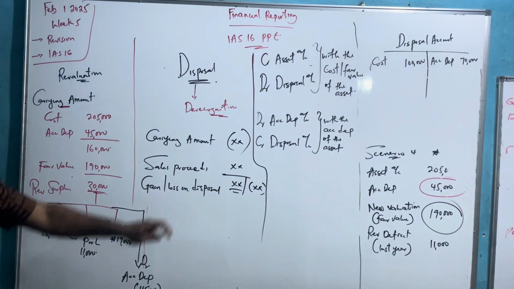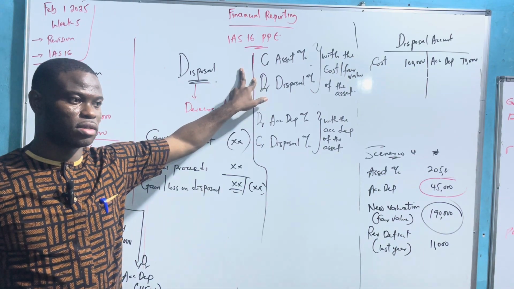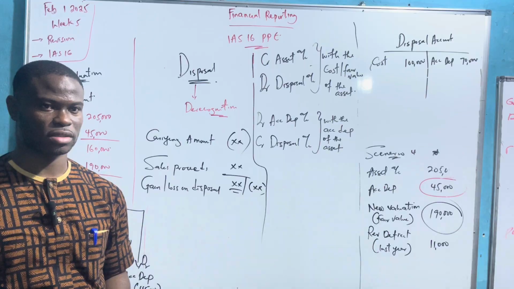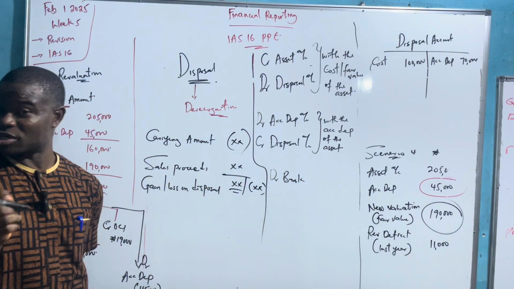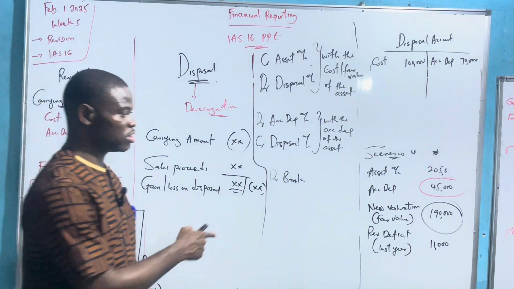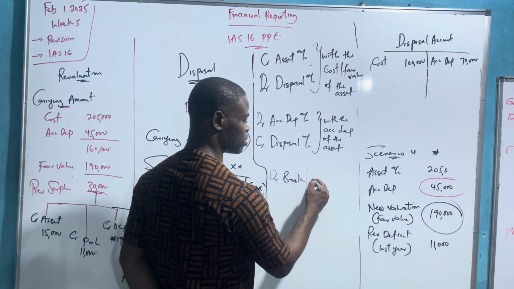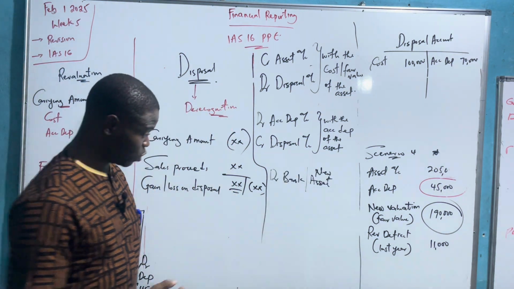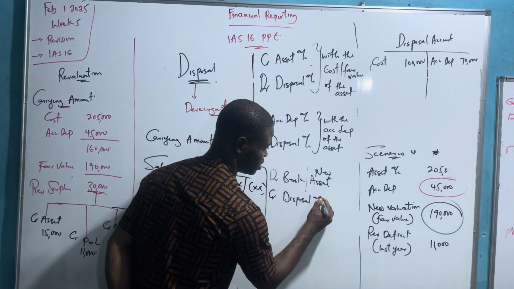Finally, you have closed out everything that has to do with that asset from your books. The only thing left is the money you received when you sold the asset. You debit bank. It's possible that you sold an asset and collected another asset. If it wasn't money but another asset you collected, you debit the new asset. What do you credit? The disposal account.